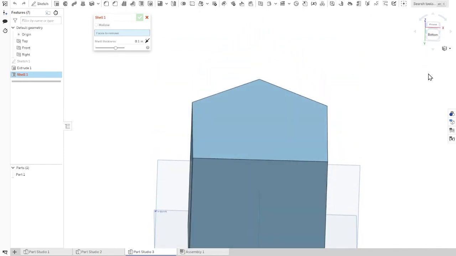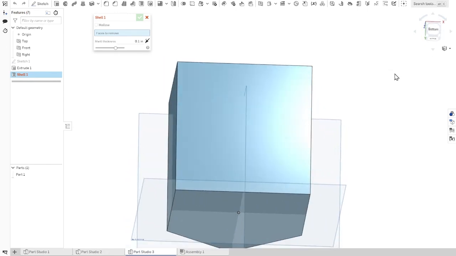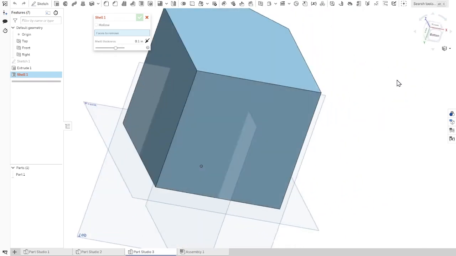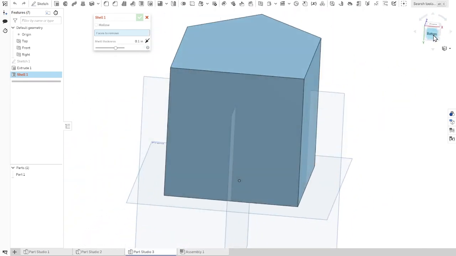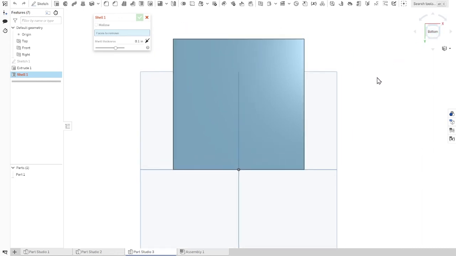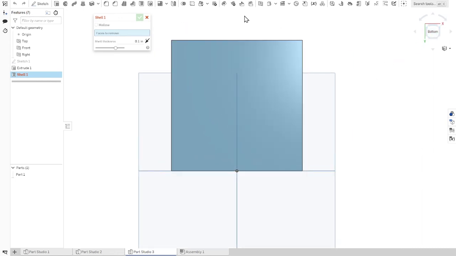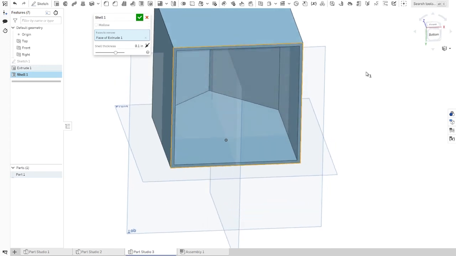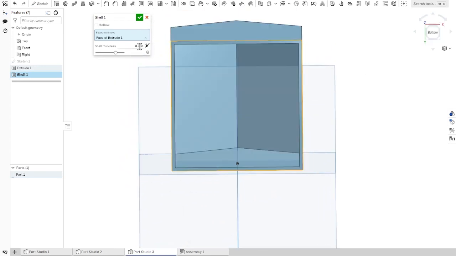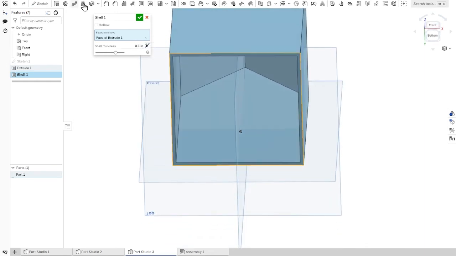I'm going to rotate this to view the bottom. I'm also panning, so when I do this, that's called panning. This is rotating. Or I could just use the navigation cube and make it so I can see the underside of the shape. So I have to select the faces to remove, and I want to remove that so you can kind of see what happened. It hollowed out the interior. I can adjust how thick that shell is, and I think that should be good, so I'll press check.